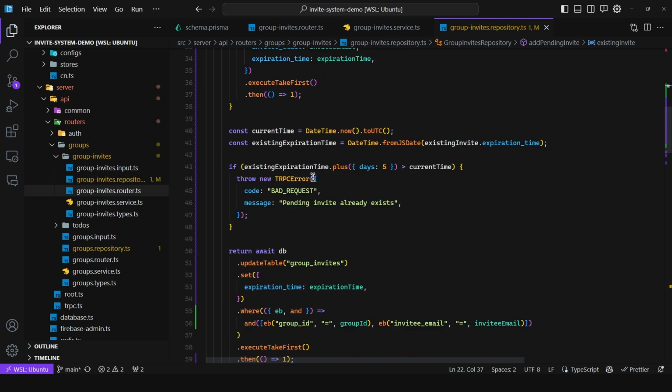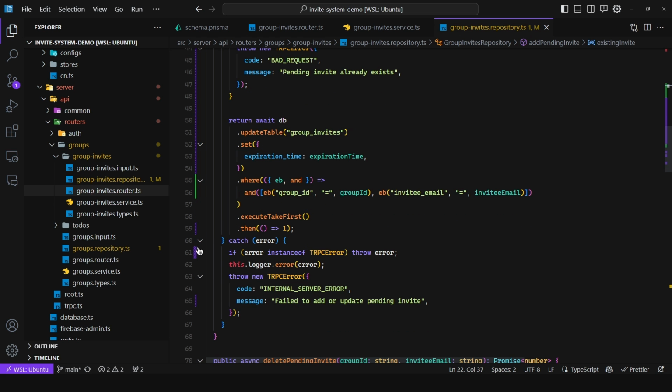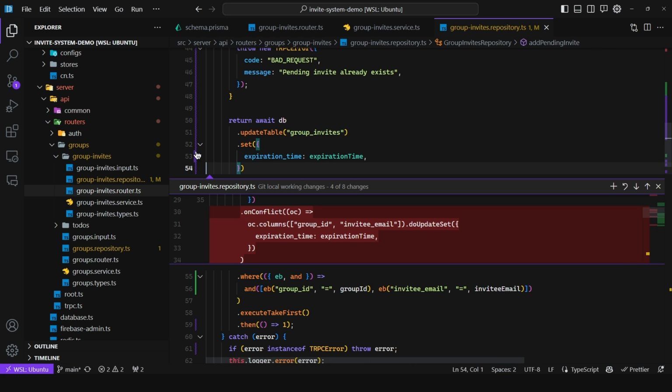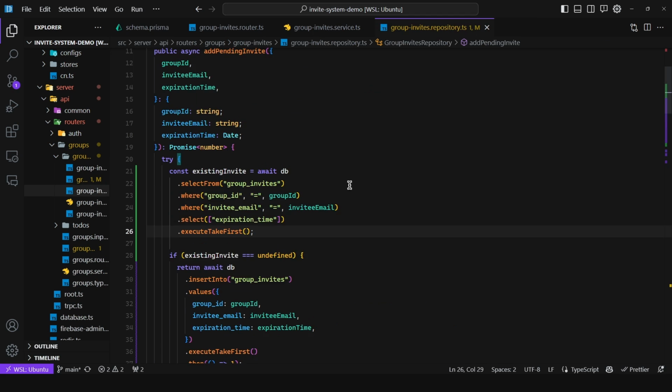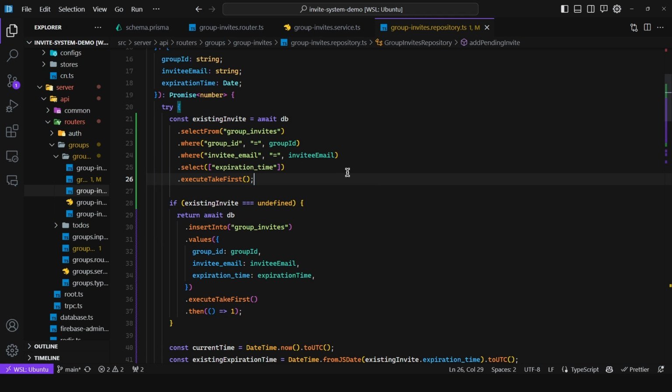And actually, I had to refactor this because of the on conflict where we say do update set. The problem is it is going to update it if it already exists. So it allows someone to abuse this. They could invite the person over and over and over again, and that person is going to have an infinite pending invite. Of course, you could set up a rate limiter, but that's something we can avoid anyway. So for that, I had to change the logic a little bit.